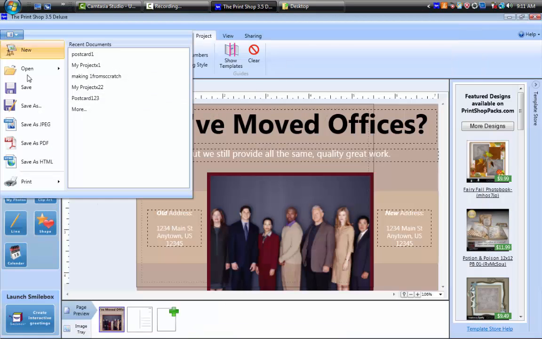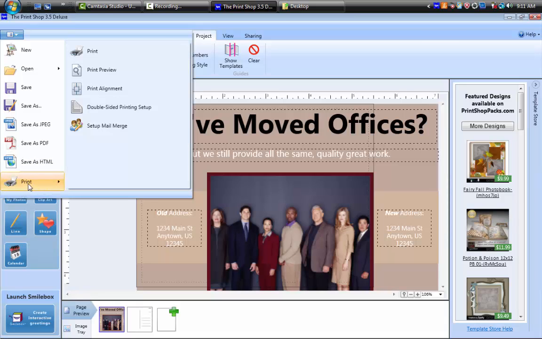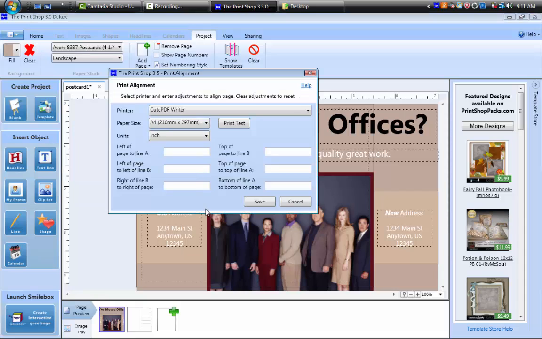So we saw that, and we go back to print and the print alignment tool. This aligns your printer in case you're having issues where the paper is not being printed correctly, with the margins, with all that.